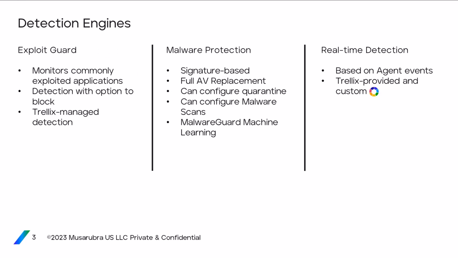Now, inside of the HX, there are 3 detection engines you should be aware of. First, we have our exploit guard, which monitors commonly exploited applications, such as Microsoft products, such as Word or Excel, Outlook, which has been huge in the news this year. It'll also look at browser behavior as well, such as Chrome, Firefox, and Safari. So it will identify malicious behavior like a PDF file launching PowerShell. That's not something that we would typically expect to see. Or an Excel file that's connecting to domains besides Microsoft.